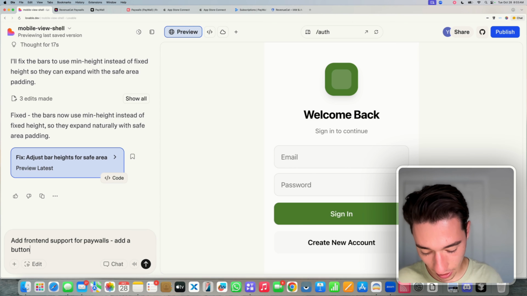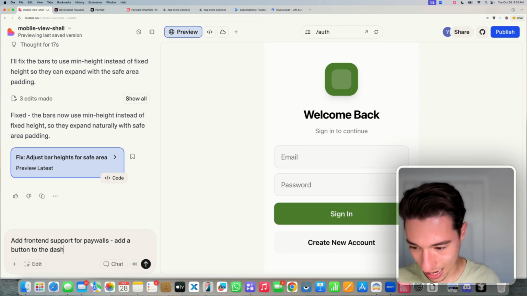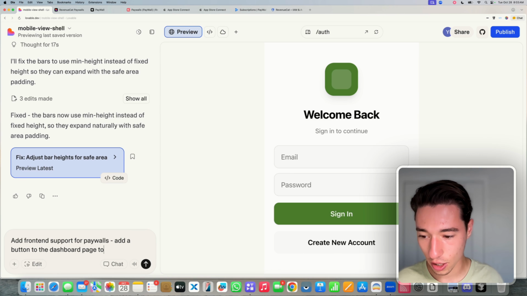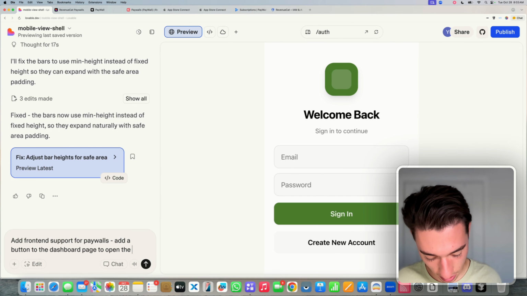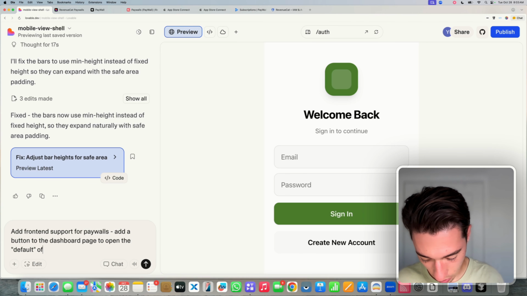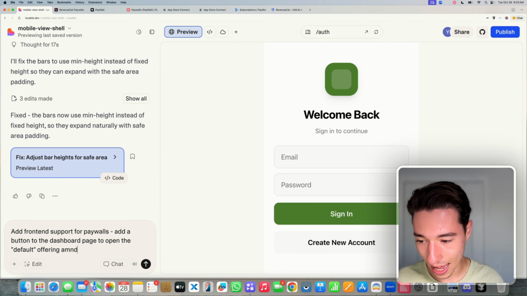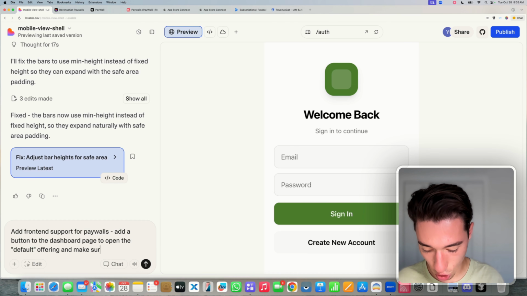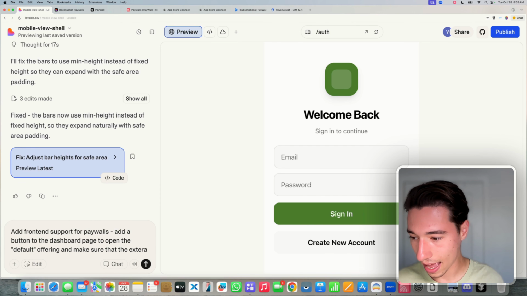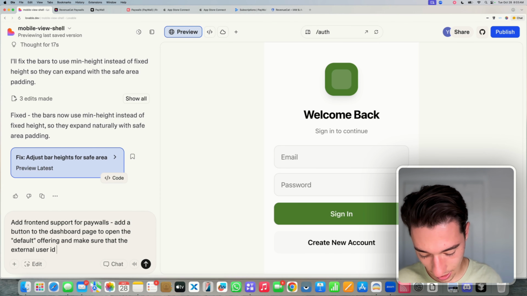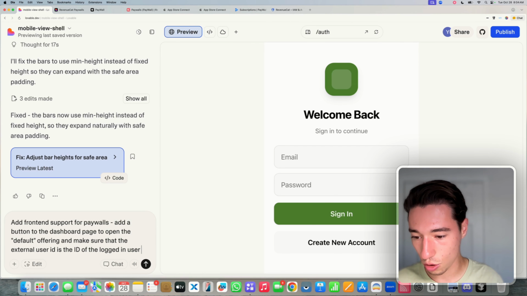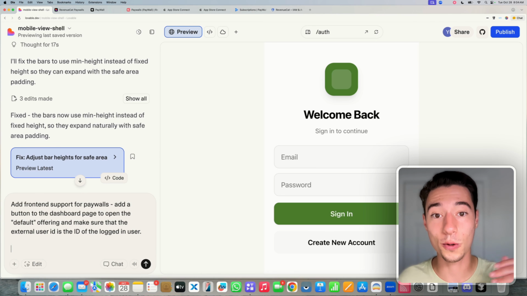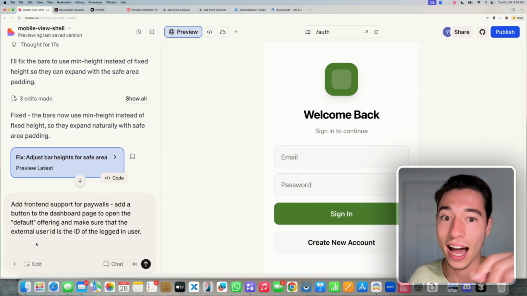Add a button to the dashboard page to open the default offering and make sure that the external user ID is the ID of the logged in user. Very important, because you need to know who paid, right? So you need to attach the ID to it.